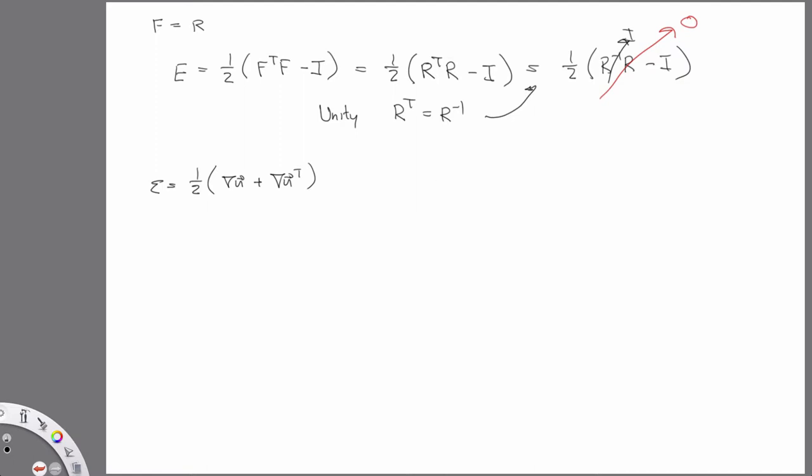Now if you remember from our equation, really, in this class, as far as kinematics is concerned, you only need to sort of know vectors. We had this reference, you know, the two configurations and vectors. So we have the reference configuration and the deformed configuration. Little x is the position in the deformed configuration. Big X is the position in the reference configuration. And the distance between them is a vector u.